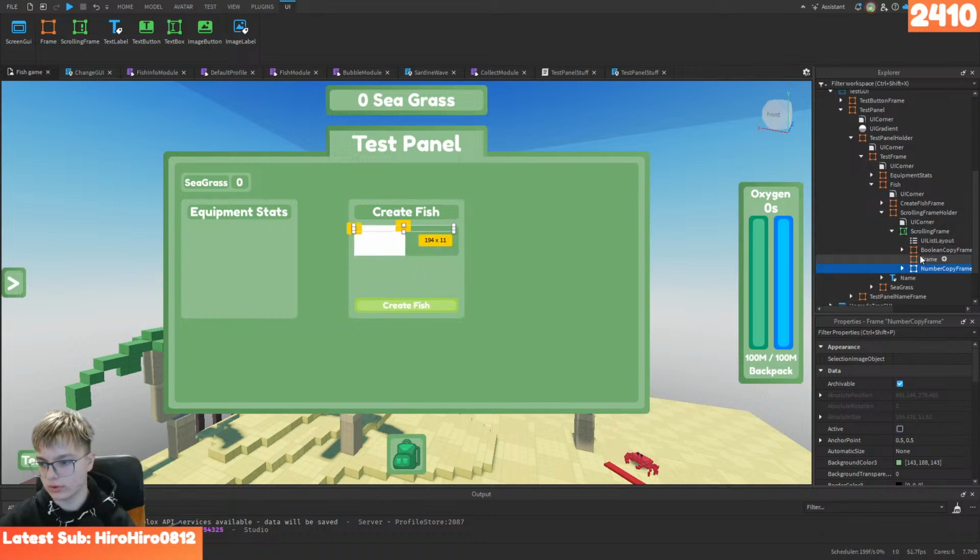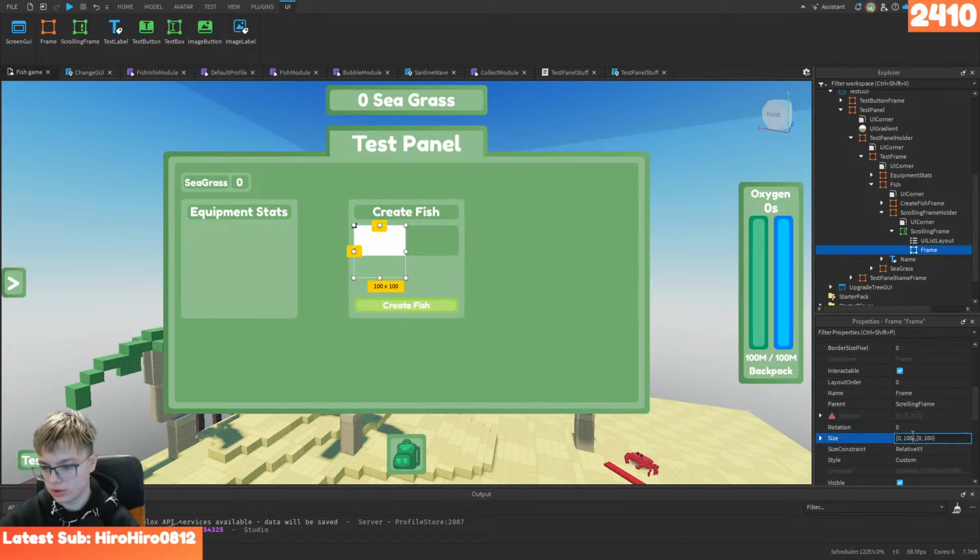Oh, okay, we don't need these. Change the size to 1:1, I think. See how it looks. Yeah, we want this to be a square.